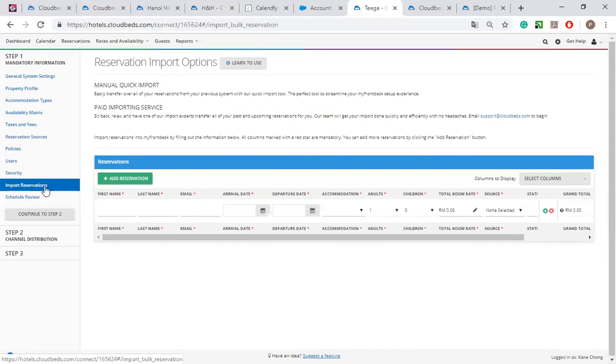Most properties that are moving are open for quite a long time, and if they are moving, they will need to import all their future reservations manually into Cloudbeds in some cases, and it's quite time consuming. In your case, it will save you a lot of time. Basically, account setup in Cloudbeds may take up to 1 hour for you, and you're done. You'll just need to start connecting channels.